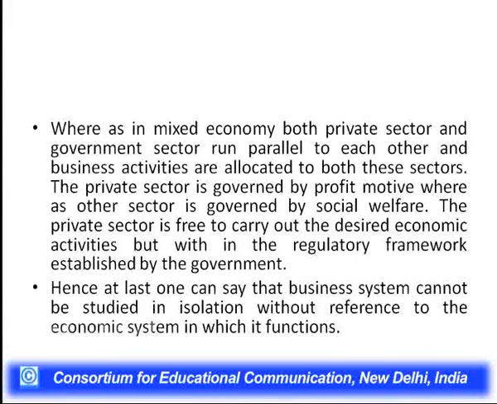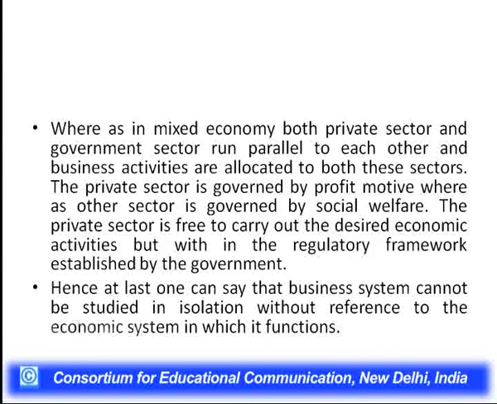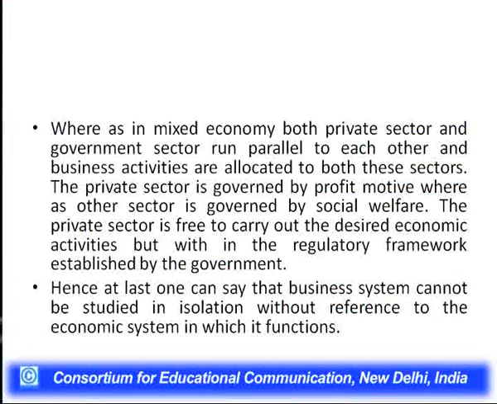Whereas in a mixed economy like India, both private and government sectors run parallel to each other and business activities are allocated to both these sectors. The private sector is governed by profit motive, whereas the other sector is governed by social welfare. The private sector is free to carry out desired economic activities, but in the regulatory framework established by the government. It means that in India, private organizations can't do business according to their own wishes. Rather, they have to follow certain rules and regulations framed by the government, and if they do not follow them, a penalty may be imposed on them. Hence, at last, one can say that the business system cannot be studied in isolation, but only with reference to the economic system in which it functions.